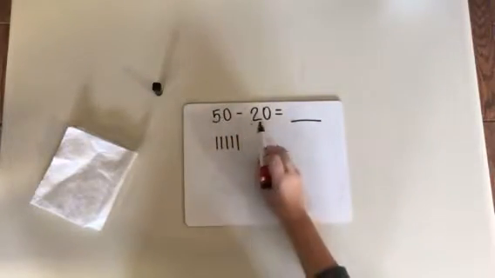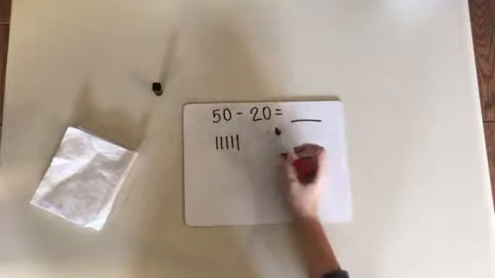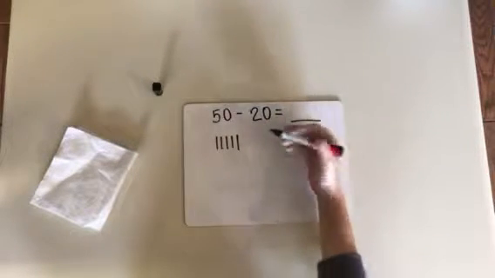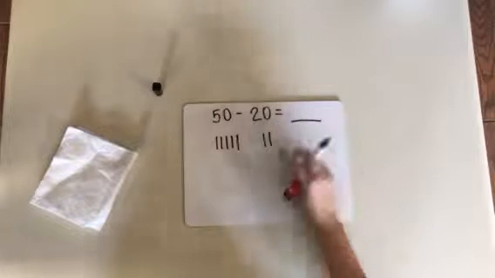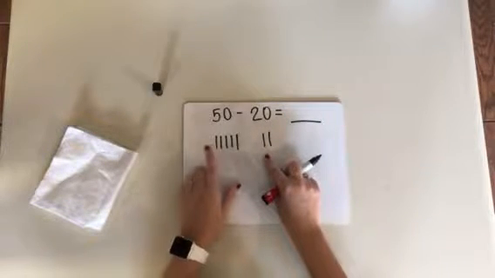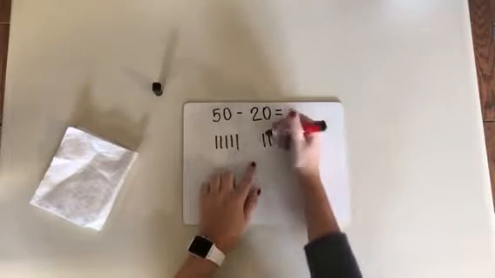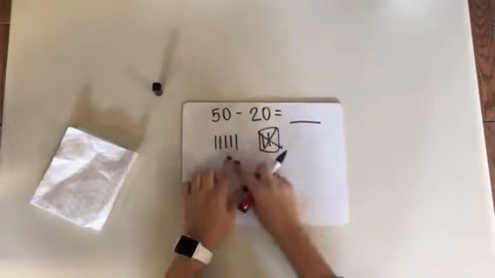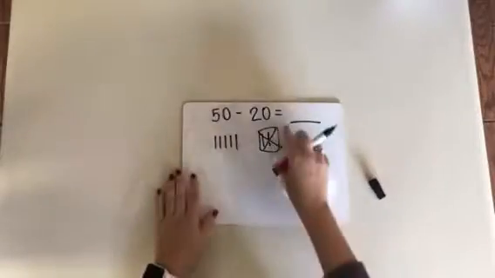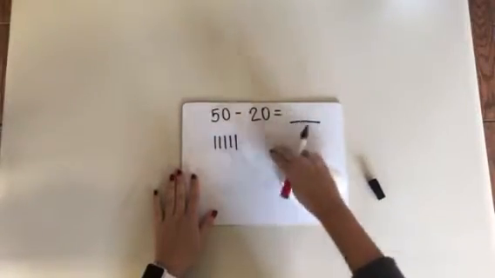So we're going to look at the next number, which is 20. Since we're using subtraction, we're not going to draw 20 more, because if we draw 20 more, we have 50 minus 20, but if we take this away, we still have 50. So we wouldn't draw the second number in our problem.